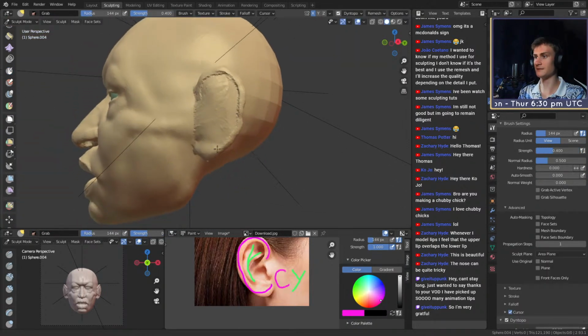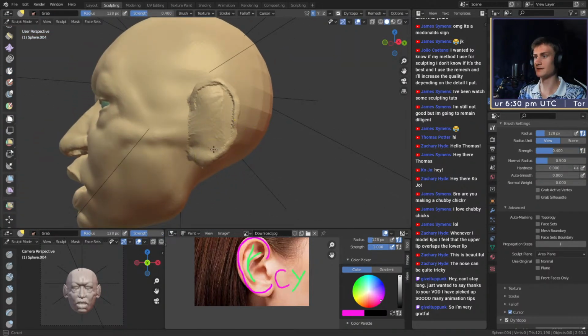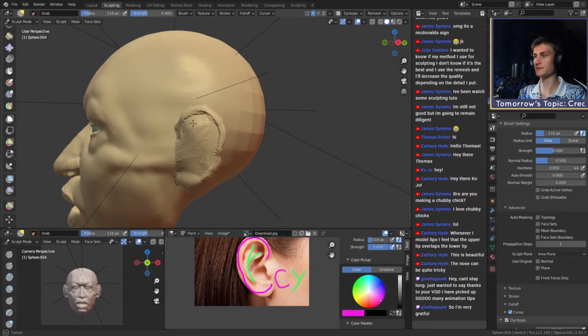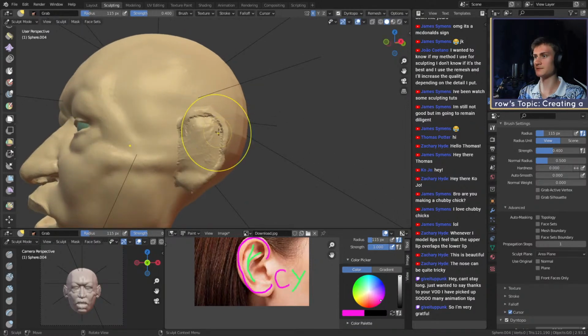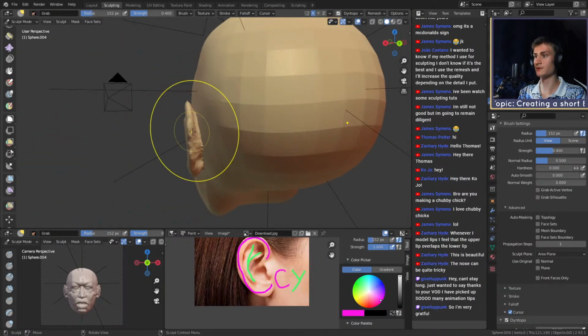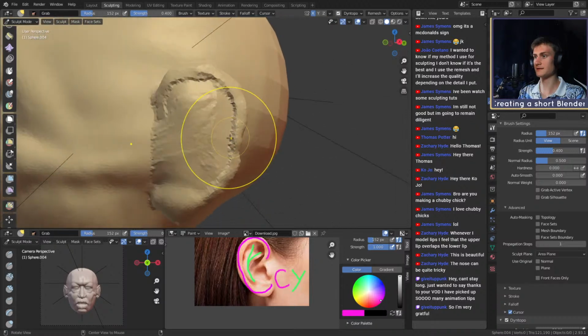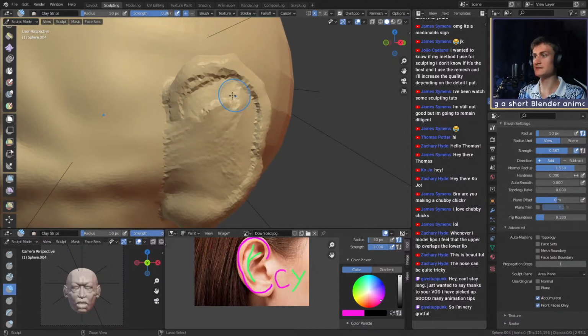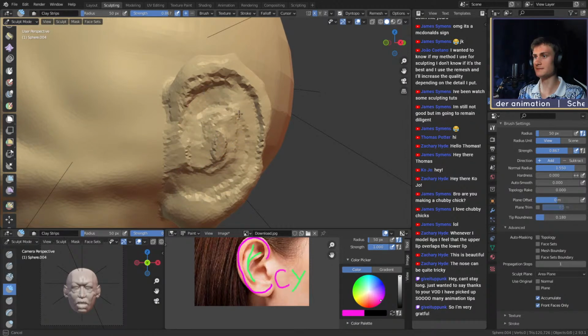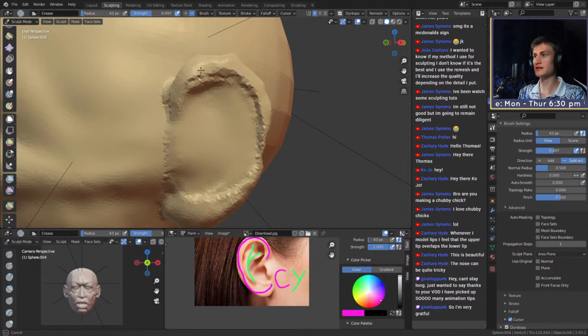These are quite big ears, so we're gonna make them a little bit smaller. You can keep in mind the ears start at the bottom of the nose and end at the top of the nose. So we can make them a little bit smaller. Perfect. So this is the C shape right here. There you go. Not going too deep. There you go. That is the C shape.